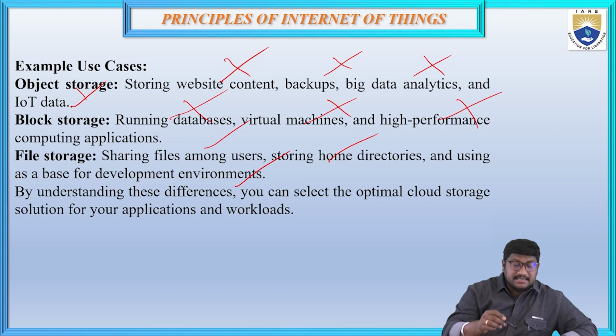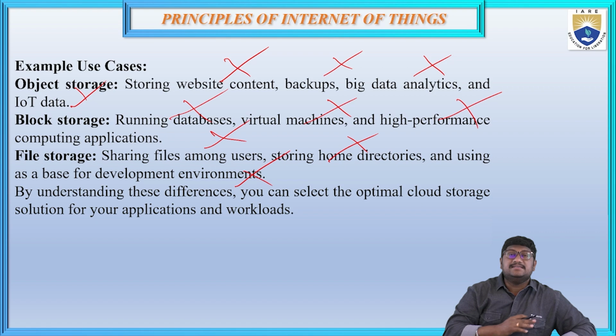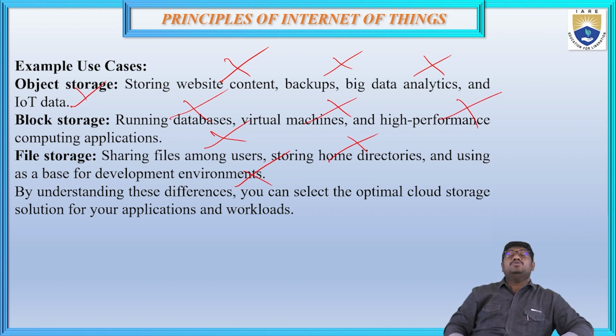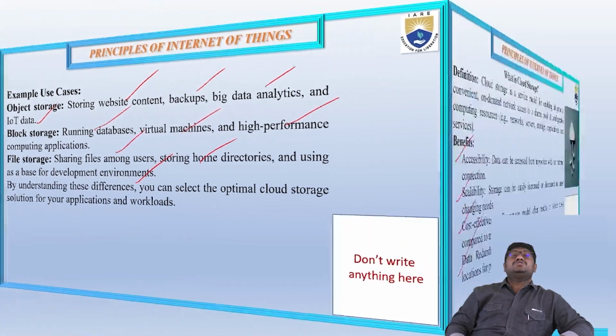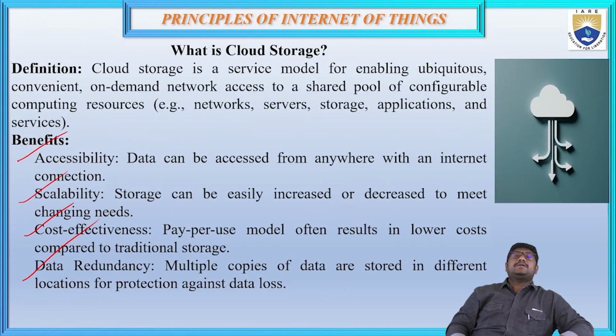Coming to file storage, sharing files among users, storing home directories, and using it as a base development environment. These are the best examples for file storage. For these three kinds of cloud storages, these are the best use cases. With this, you will come to know the difference between these cloud storage solutions along with their workloads.